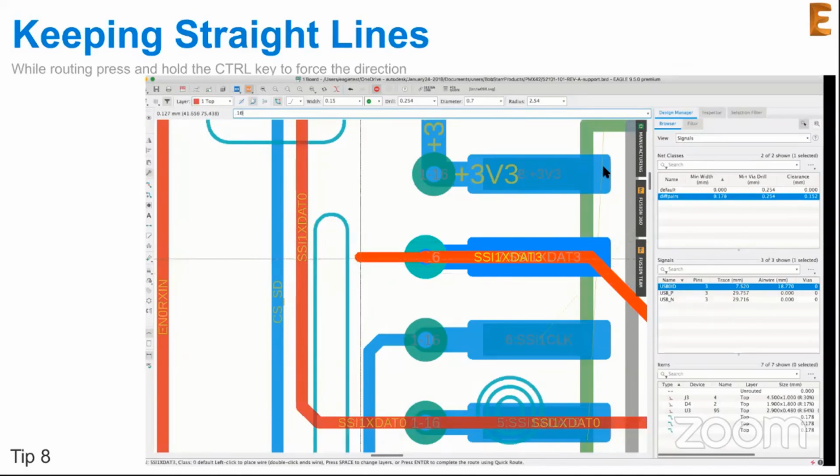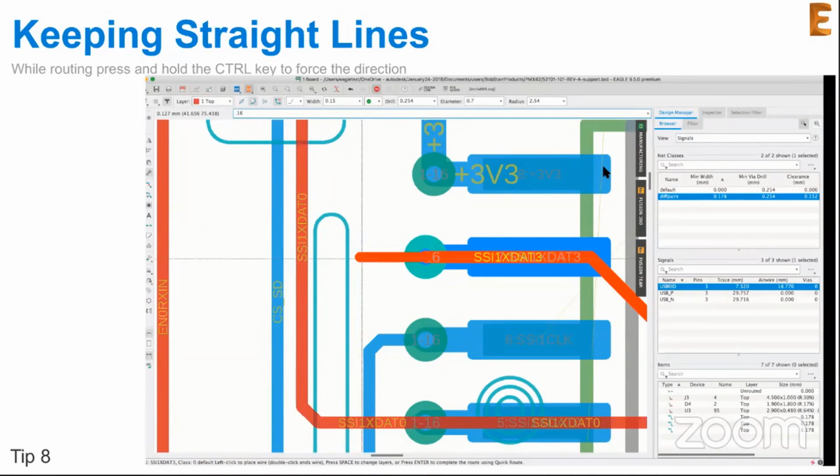Keeping straight lines, and this is one of my favorites, a favorite one by Jorge, I would say. In this GIF file, if you've already seen it, you'll see that when you're manually routing a trace, it will bend really easily. I guess it's called ortho. But sometimes if you're using a really fine grid, that's a disadvantage because it takes the bends too easily.